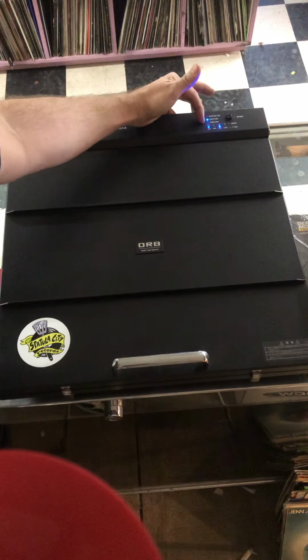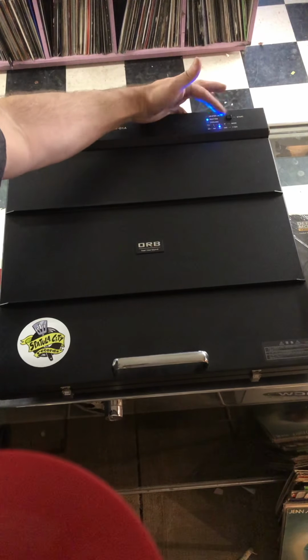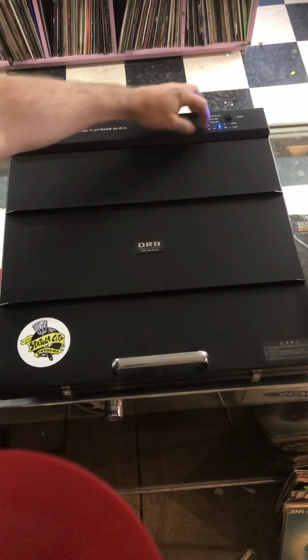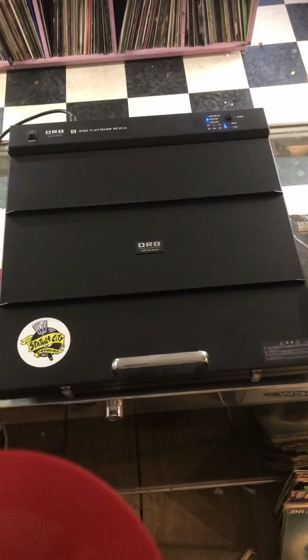But now I'm on 7 inches. So 7 inches, low, medium, and high. Low, and now it's going to switch back to 12 inch. So when that light is not blue, you're on 12 inches. I almost always just start with high heat, unless it's something I really care a lot about.